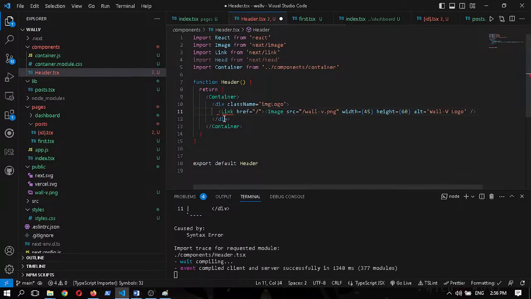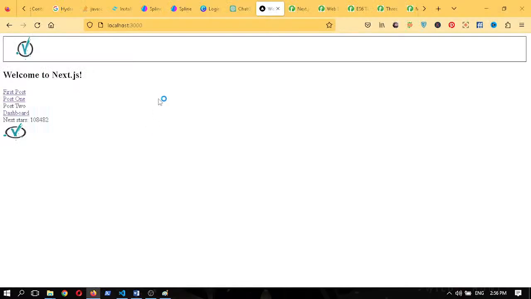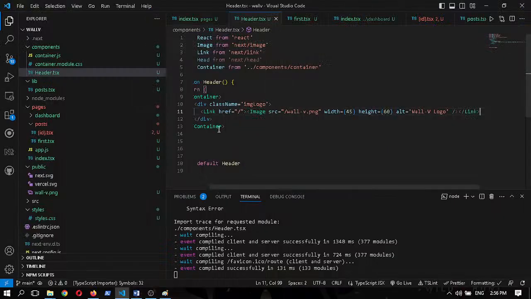Control X and control V. Let's see what's wrong. Okay, we are good with the link. Now we are going to add the image logo.